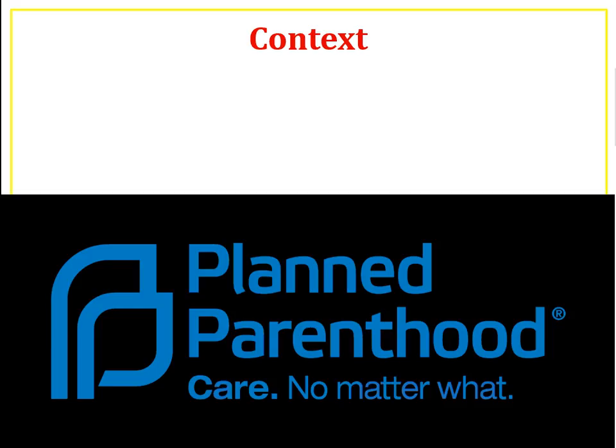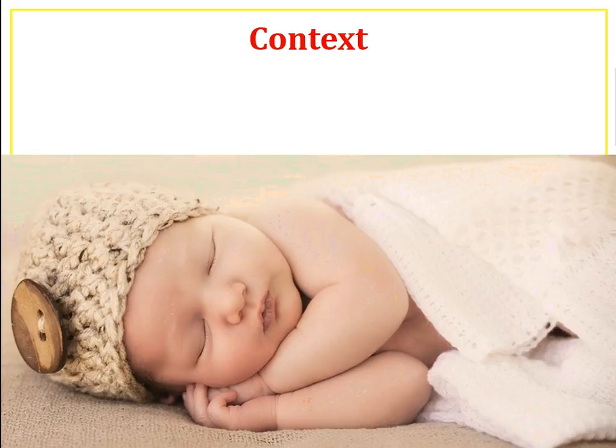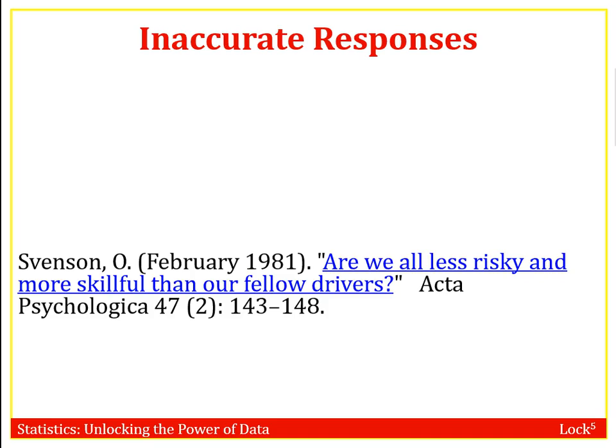When you think of context, if you're standing outside a Planned Parenthood center or in front of a Planned Parenthood sign and you ask this question, you're going to probably get totally different results than you would if you were holding a baby or had a picture of a cute little baby like this and then asked this question. So the context can also influence your results and be a bias.